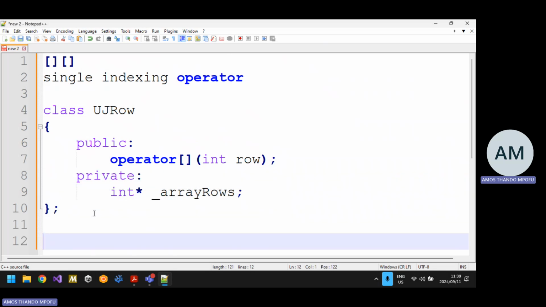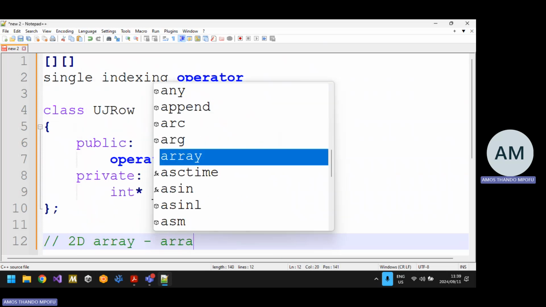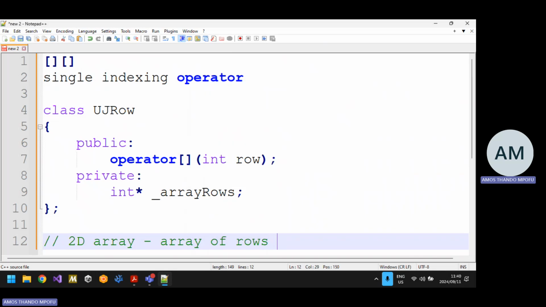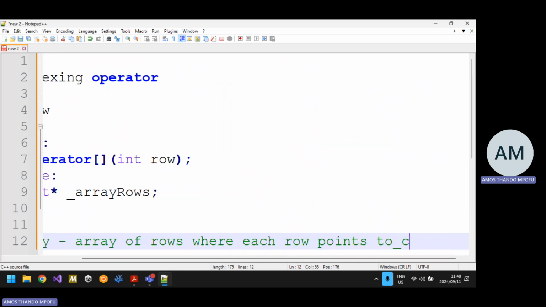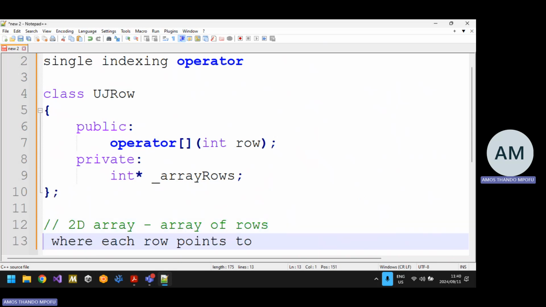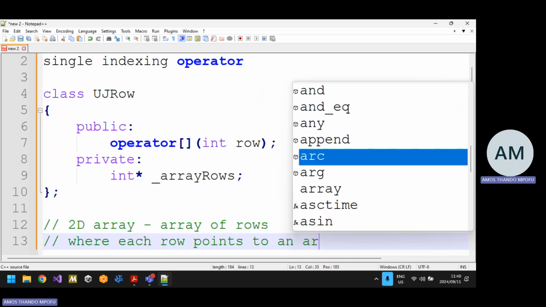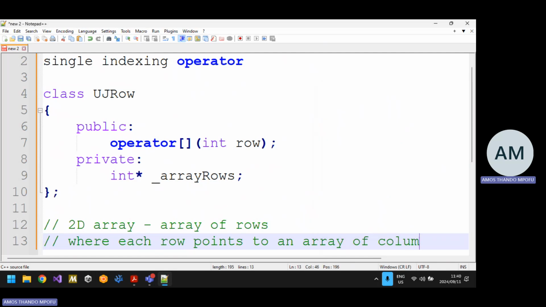Because remember, a 2D array is simply an array of rows where each row points to an array of columns.